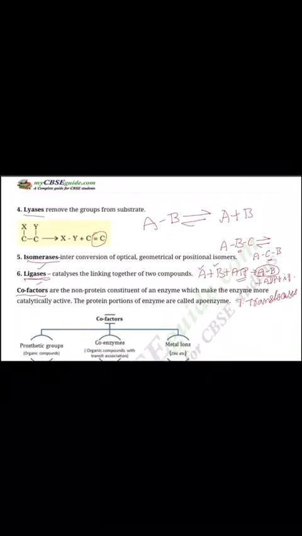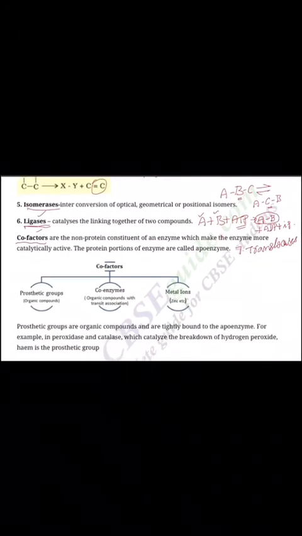Moreover, on the basis of molecular composition, enzymes can be divided into pure enzymes and binding enzymes. Enzymes containing only protein are called pure enzymes, and the binding enzymes are composed of proteins and cofactors. Look at that. So it's the binding enzymes that are composed of proteins and cofactors. Only when the two components are combined can the enzyme have catalytic activity.